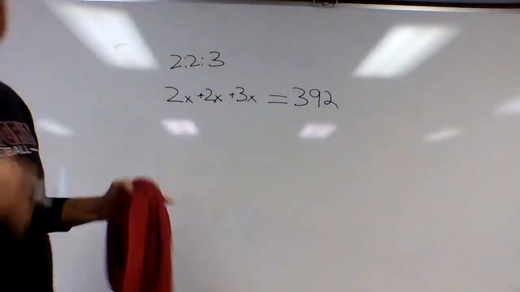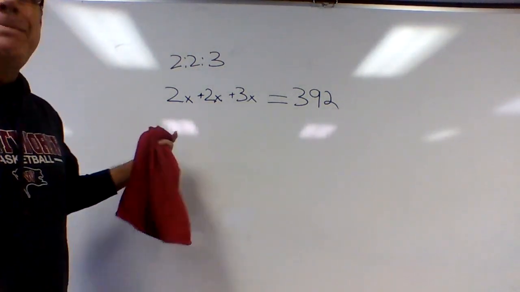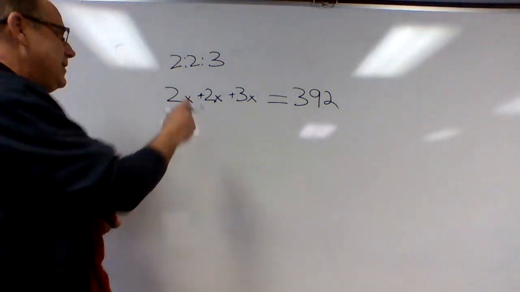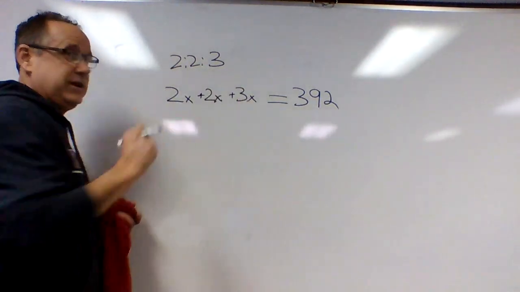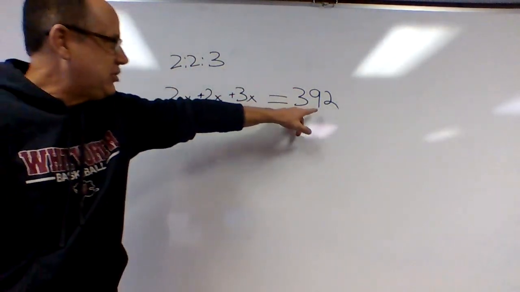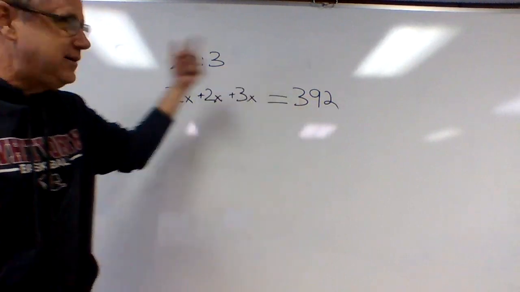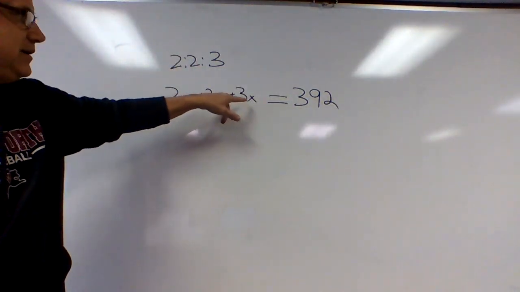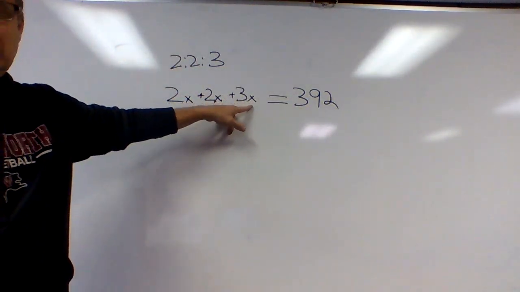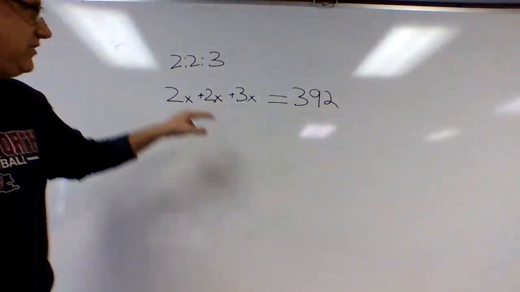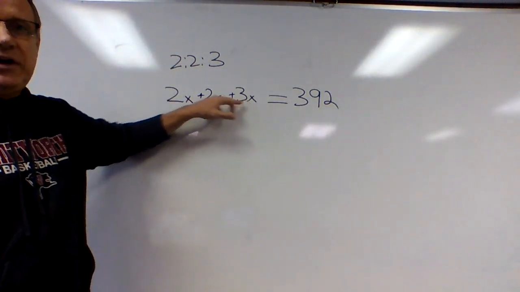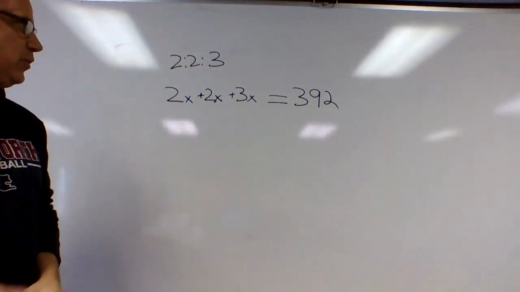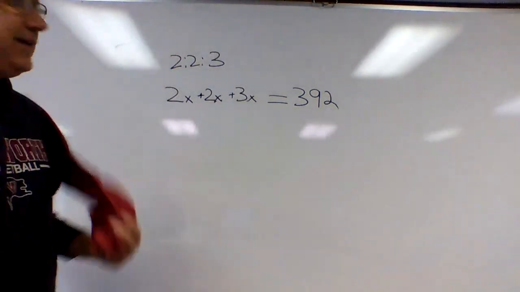Okay? It's going to be a similar triangle. It's just a question of how big that triangle is going to be, and that's what the variable is going to tell me. I could have had my total be 800. Then my variable or my constant is going to be, once we get a number here, that's going to be my constant, and we're good to go on it. So we add those together.